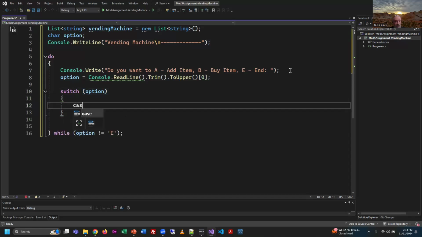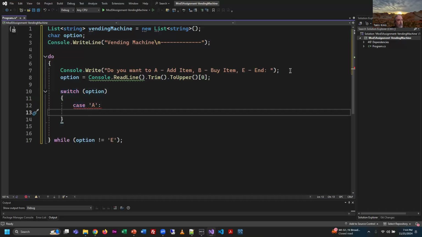So one case would be the capital letter A, and we put a colon at the end of it, and then we can do our add. So here's the add statement. I take vending machine, and I'm adding an item to it. And what are we adding?